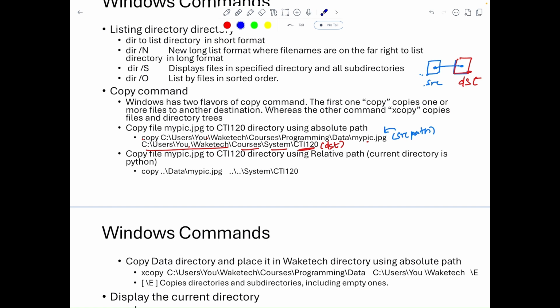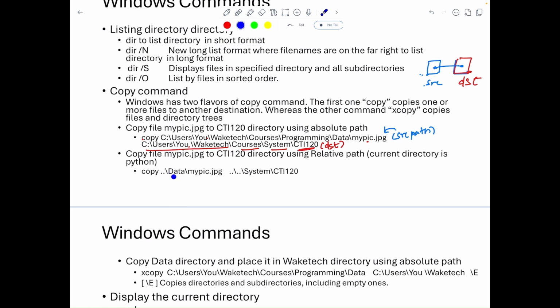You can refer to the picture, but I remember this really well. Currently I am in Python, and data and Python are siblings.